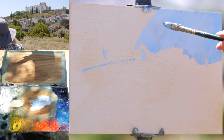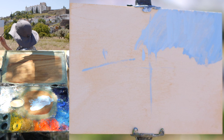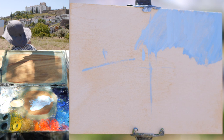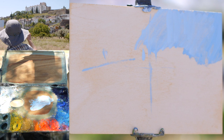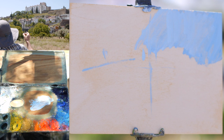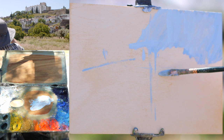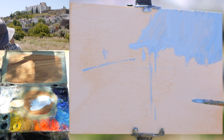Now, a nice thing to do often is to find a center line to decide what is going to be in the center. If I was doing this as a sketch for a larger painting, I might have these olive trees leading in. But as a finished small painting, I can move my head back and forth to decide on my composition. And I think in the middle, I'd like to try to have one of these towers, and so maybe just build the castle out around that.